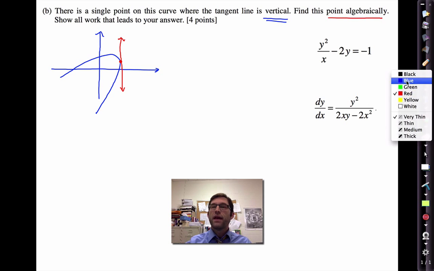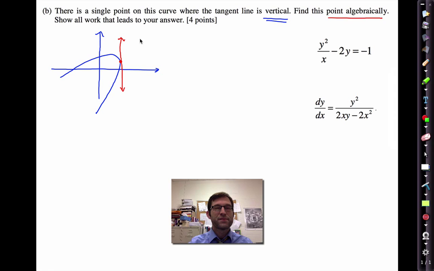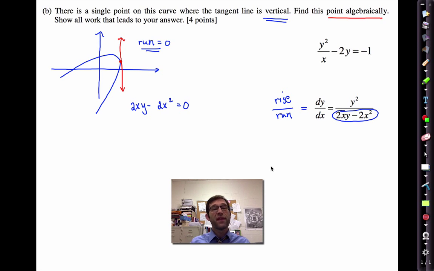All right. Now, again, let's talk about vertical lines. The key with vertical lines is that they have a run that's equal to 0. That's really what makes a line vertical. So the key is when we look at a slope and we think of slope as rise divided by run, then ultimately if we have a vertical line, the run must be equal to 0. And most people did that just fine. It was very, very rare that people didn't start with that, and that's wonderful.